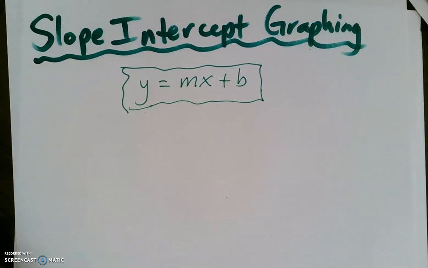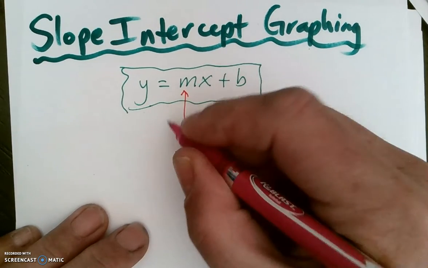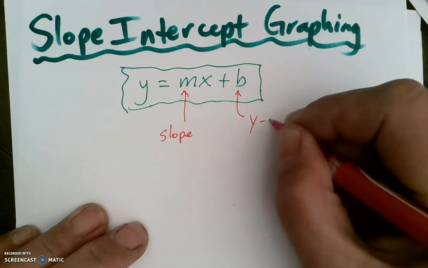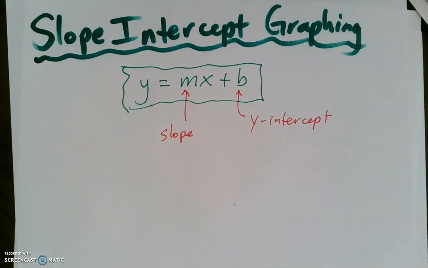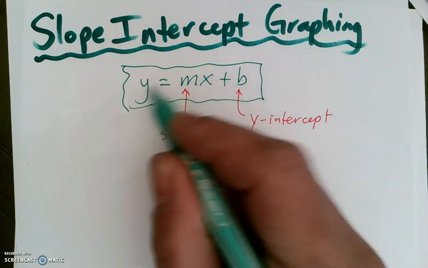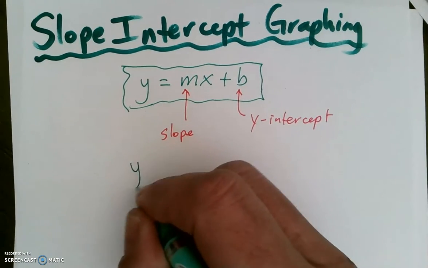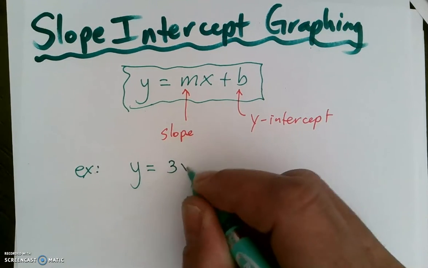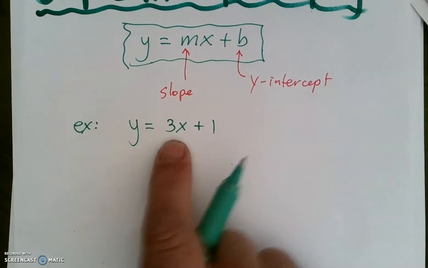It gives us these new variables. X and Y are what they always were. X is input, Y is output. But these things represent the slope and the y-intercept. Now what they actually are is numbers. X and Y would be X and Y. Those are where you plug in numbers. This would be given to you generally. So for example, if given something like y equals 3x plus 1, 3 would be the slope, 1 would be the y-intercept.